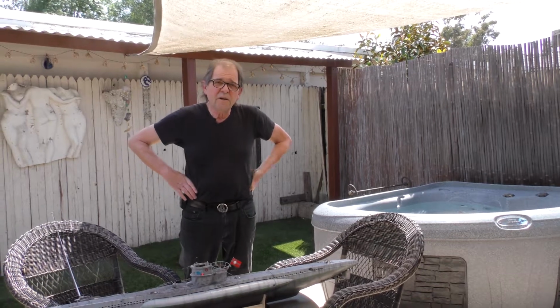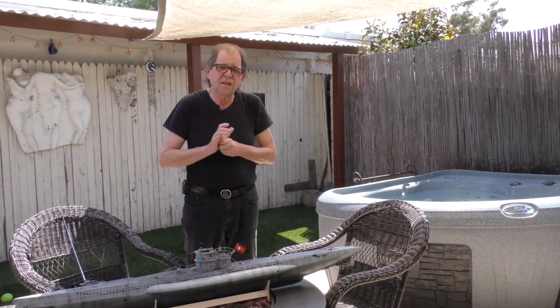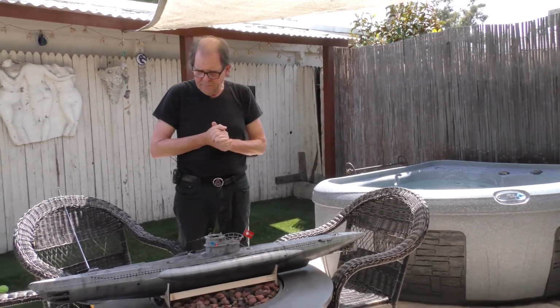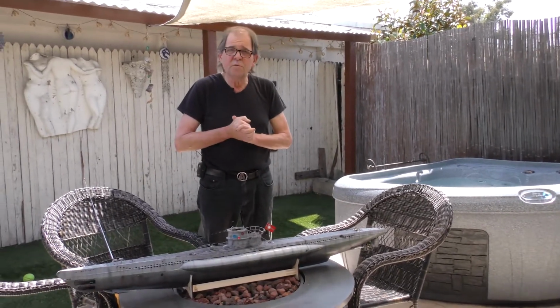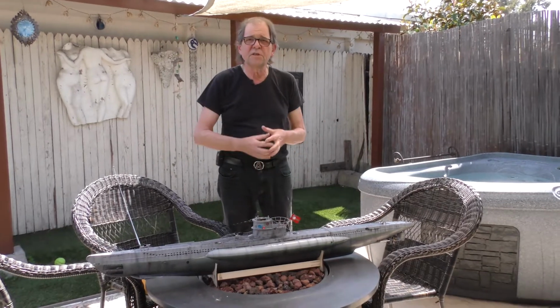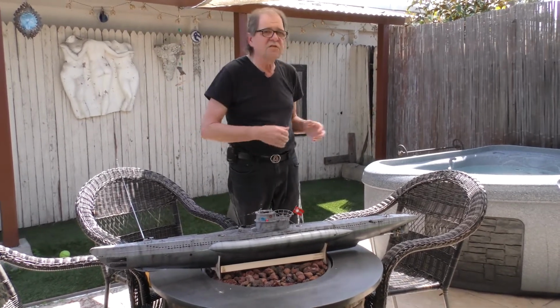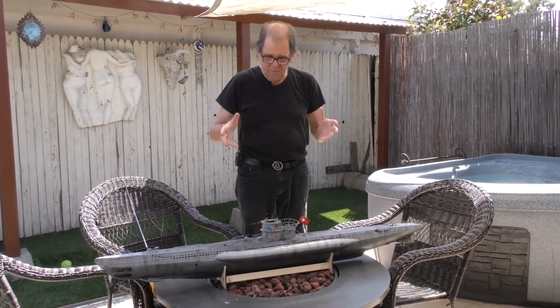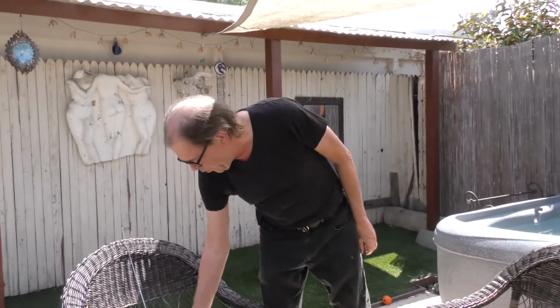Well, everybody, here we are at the top secret testing site for SNG Studios, and we're going to take this lovely Type 7 U-Boat for the first time and put it in the water, and you're going to get to see it live. If it blows up and bursts into flames, you'll see that. If it sinks to the bottom and little men come up screaming for help, you'll see that. But this is the first time we're going to put it in the water.